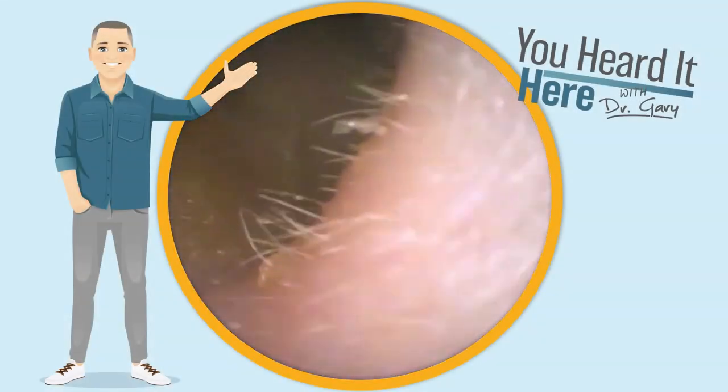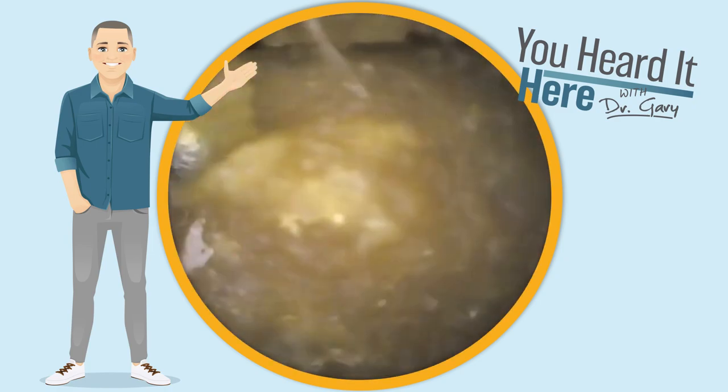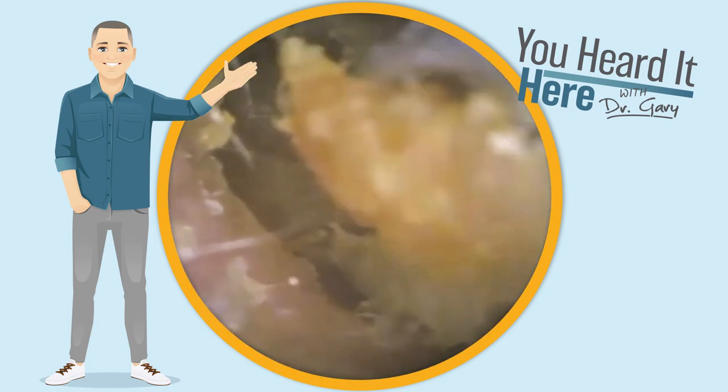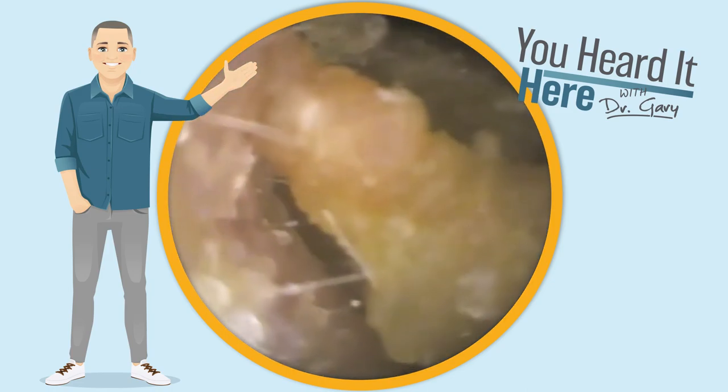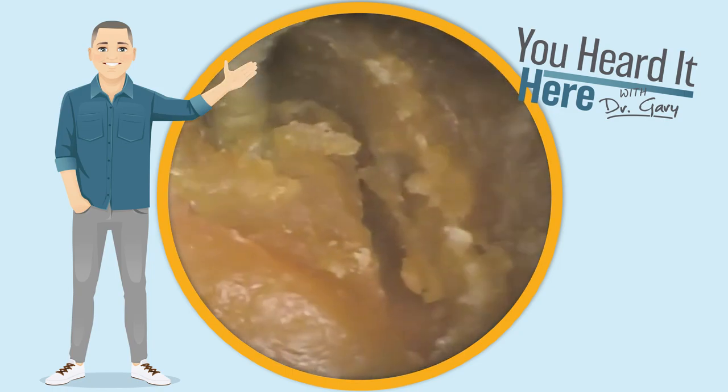Around the ear we go. What do we got here? Winner, winner, chicken dinner, a whole lot of earwax. This patient came to us reporting that their ears were full and that they couldn't hear. They said that the right ear was worse, so we're gonna start on the left ear.